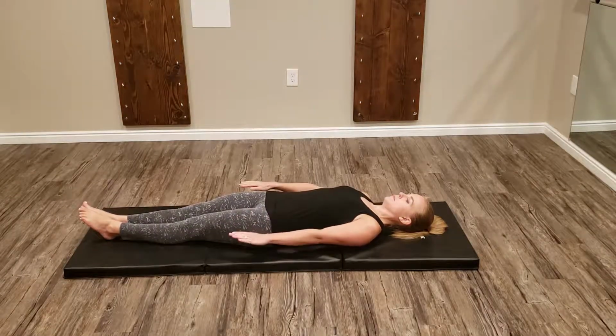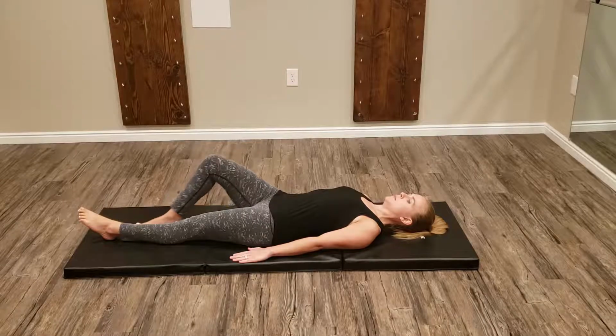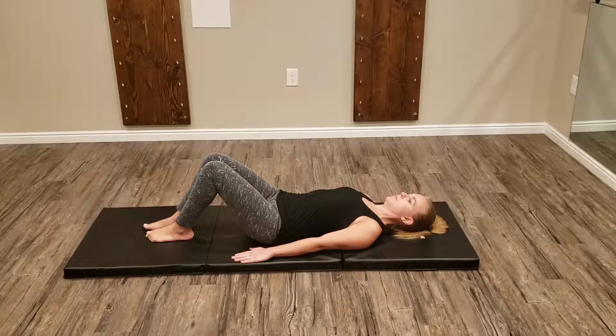Begin in a supine position on the back. The body is lined in a neutral position with arms alongside the body, palms facing down to the mat. We're going to lift the legs here and float them up into tabletop.